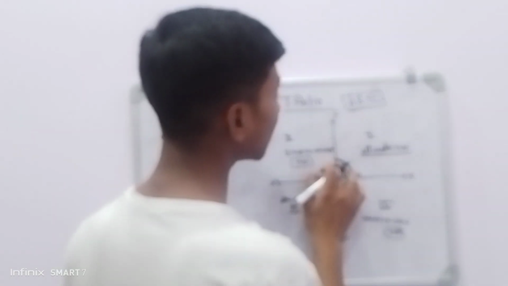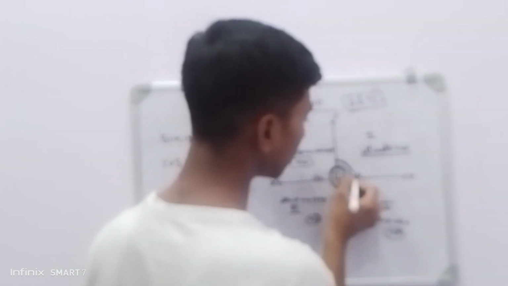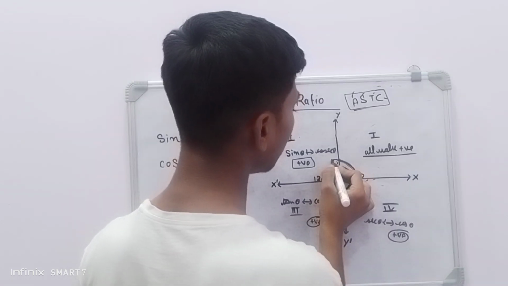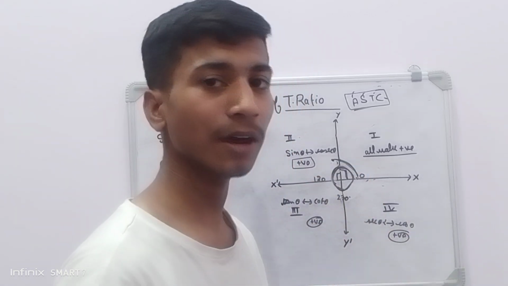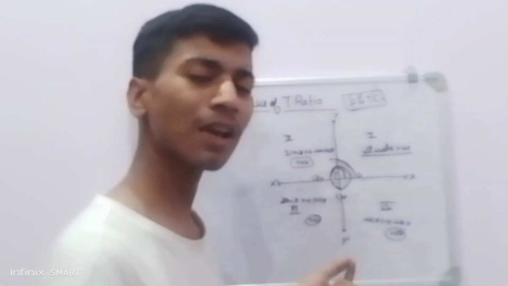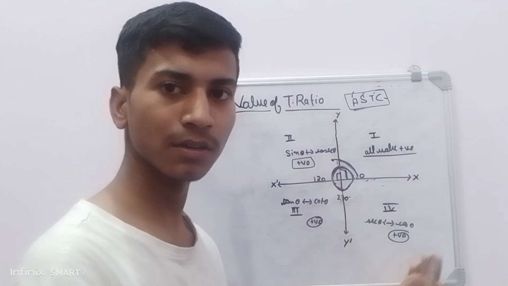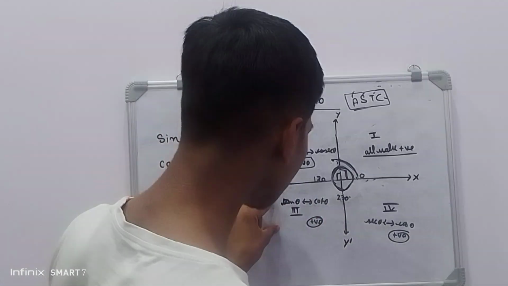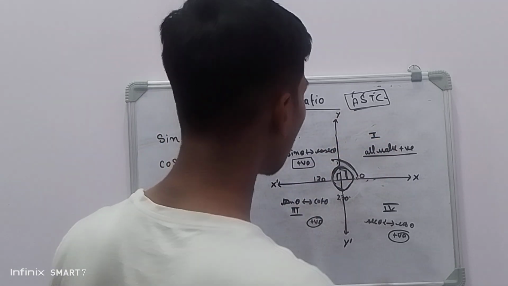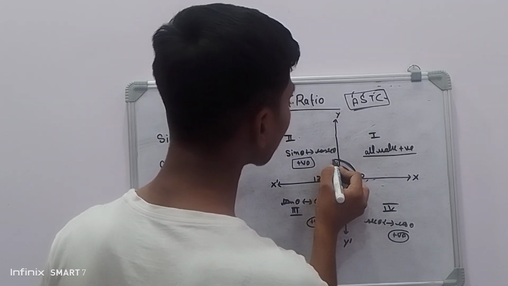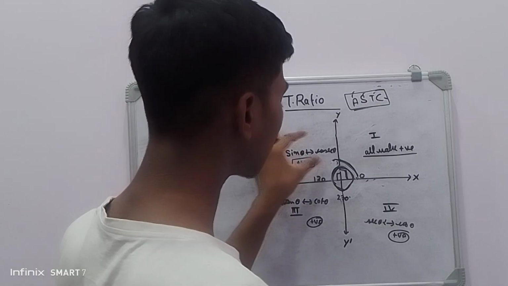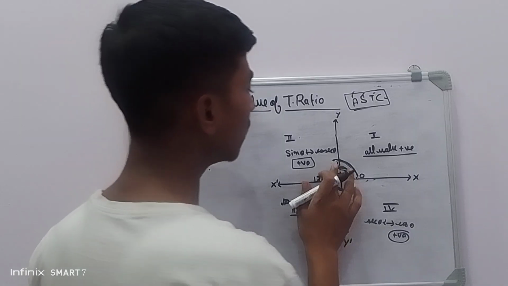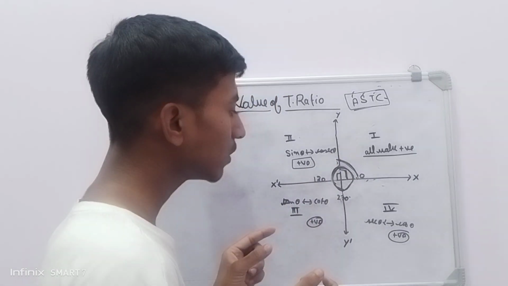If I ask about 95 degrees, starting from here, we reach 90 and something more, which is 95. So for tan 95, whatever the value comes, I will make you study after this, it will come with a negative sign. Why? Because tan is positive in the third quadrant and the first quadrant, but 95 degrees lies in the second quadrant, in which tan theta remains negative, because only sine and cosec remain positive in this quadrant.